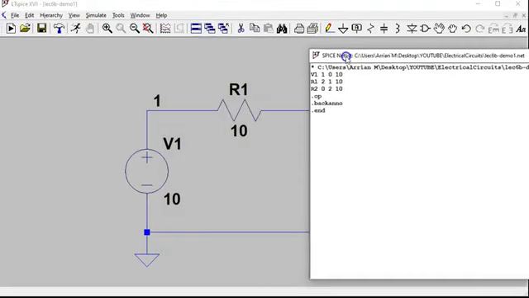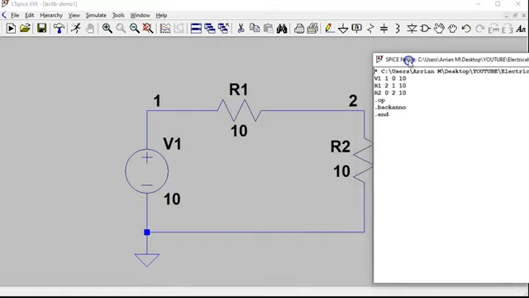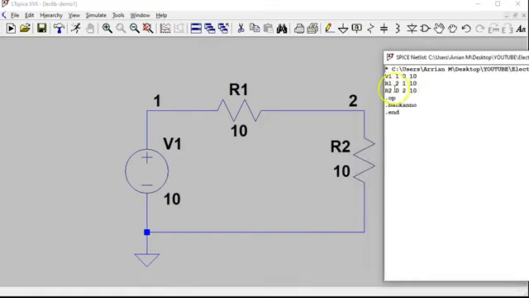In the netlist you can see, as I showed you an example about netlists, we have the source V1 with positive connected to node 1 and 0, then the value 10. Then for R1 we have the next node 2, then the first one 1 and the value 10 ohms.